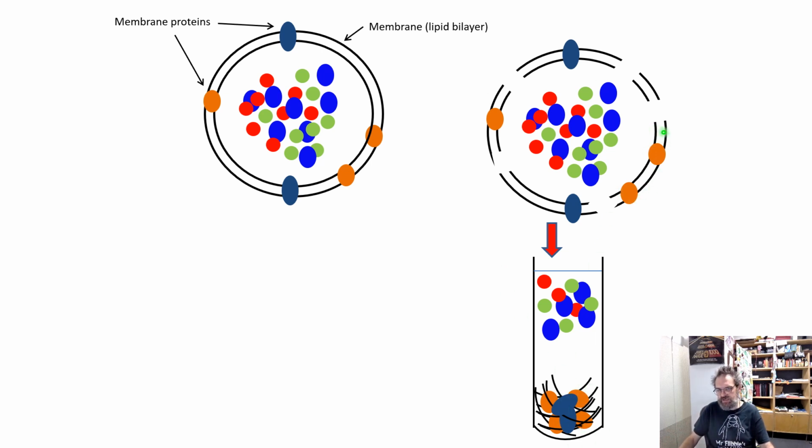The proteins embedded in these membranes are very, very large. They're very, very dense. You can centrifuge them down to the bottom of a tube and you end up with the soluble proteins in the top, and you end up with a mixture of all of the membranes and the associated membrane proteins inside those.